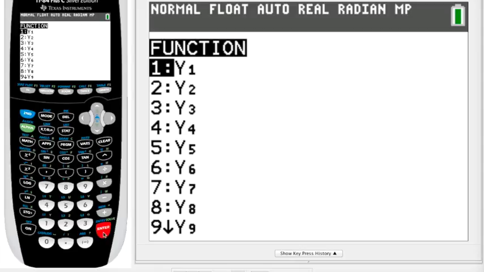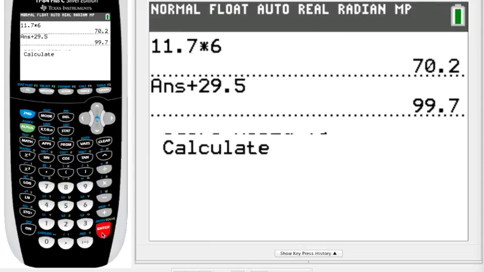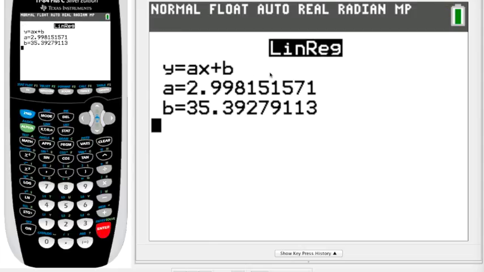You can choose any of these places. It will actually enter it into that window you have where it says y1 equals, y2 equals. In this case, it should all be cleared out, but go ahead and hit enter, and it will show you here where you're saving the equation to. And you can scroll down to calculate, and it will do those calculations for you and show you the equation. And then I can show you how it'll graph it as well. So if you hit enter, it says your linear regression gives you the equation y equals ax plus b.